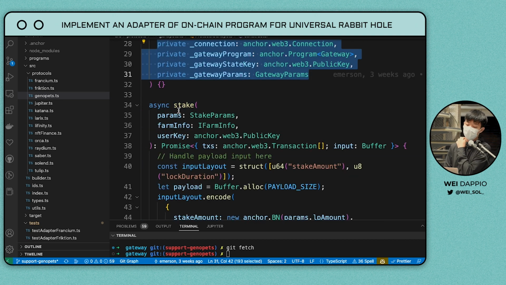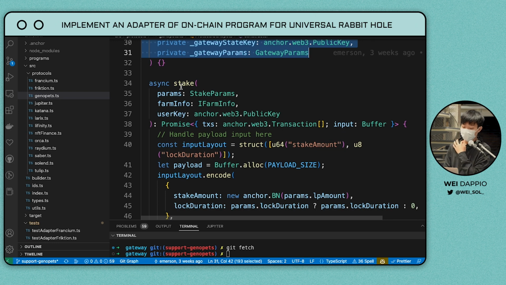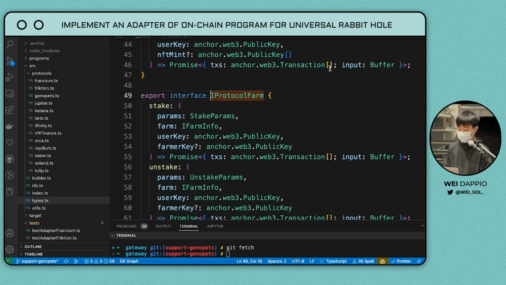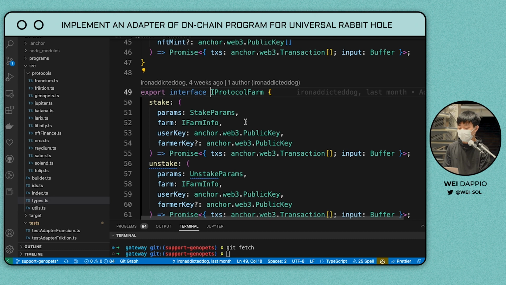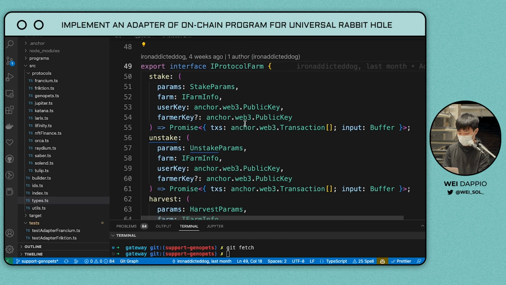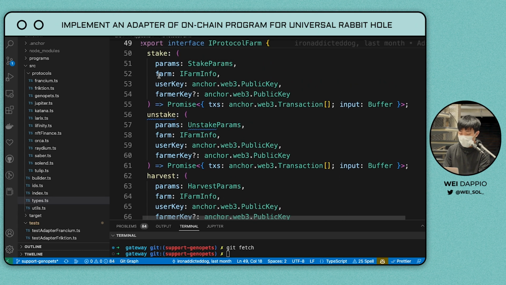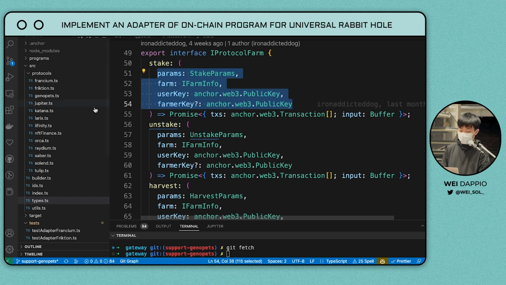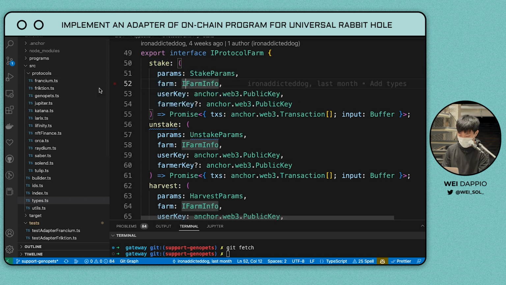First is stake. So stake takes in stake parameters, farm info, and user key. All these parameters are declared inside the farm protocol instance. So the parameters are the same between all farms with different protocols.